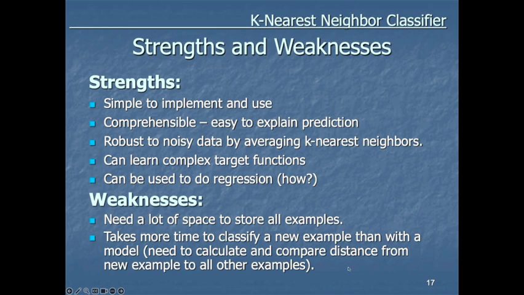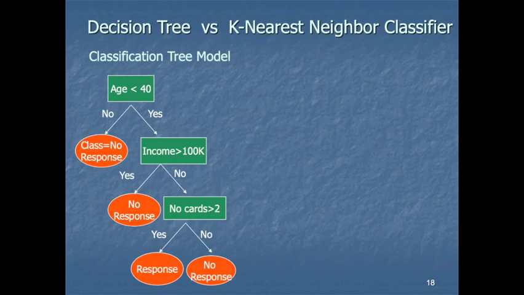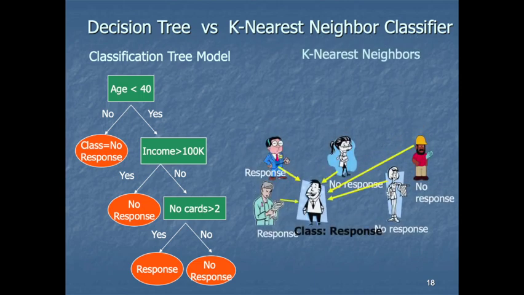And in terms of the weaknesses of KNN, as I mentioned, it's calculating the distance with respect to all the training examples, right? And if you have a large data set with a lot of instances and a lot of different features, it's computationally expensive, so it's not very efficient. It needs a lot of memory space to run compared to, for example, decision trees. And it takes more time to classify a new example. But the advantage was that it doesn't need a training step, because it doesn't build a model like most classifiers. It basically just stores all the training set and then calculates the distance with respect to each instance.